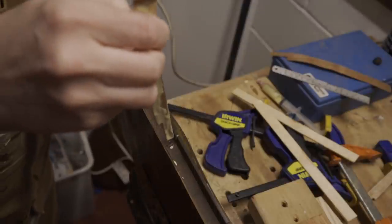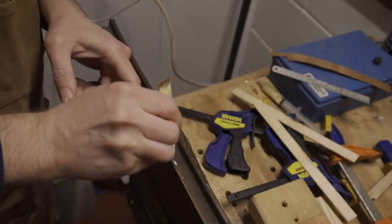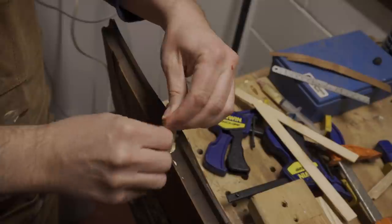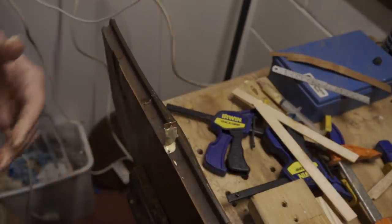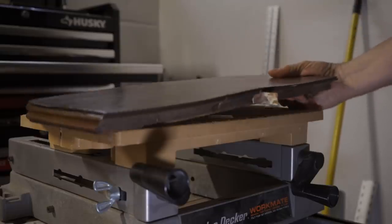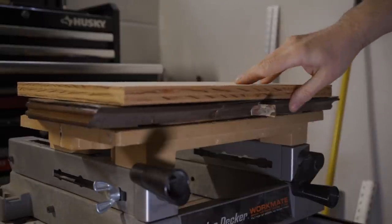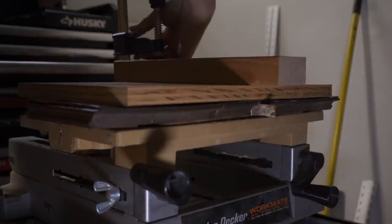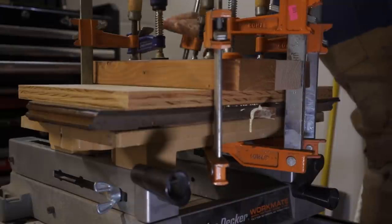And then I could put that piece of veneer in that open crack. And I'm only working on the middle portion of the board. I'll work on the sides after this had dried. Once it had dried, it looked pretty good. It did flatten out considerably. It wasn't perfect, but it was way better than it was. And I felt like it was better than the alternative, which would be to build a whole new drop leaf.